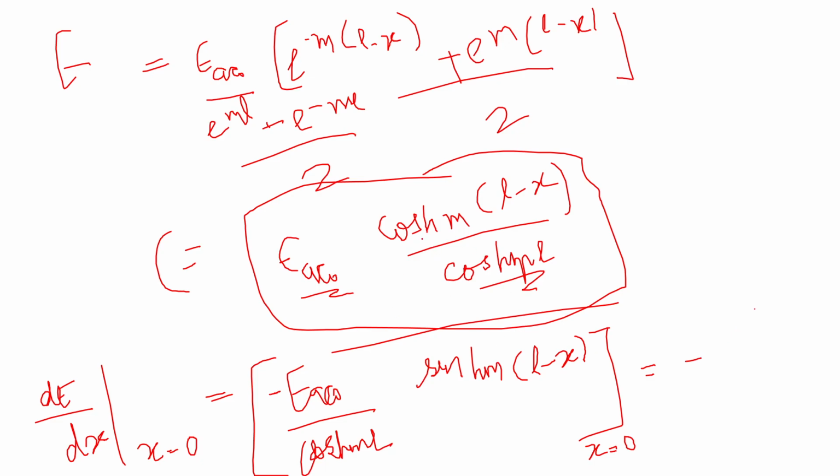so when you differentiate cos HM into L minus x, you will have sine HM into L minus x, because you are differentiating cos, you have an m, so you will have an m outside, and minus 1 because L minus x. When you're differentiating it, you'll get negative 1. So you have minus m EAC naught. Is that clear? Is that clear? Now you know what is d by dx. That is the potential gradient at the electrode surface, right?